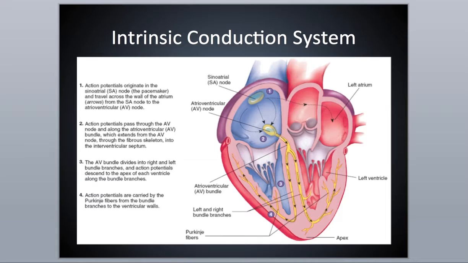All right, so let's switch gears here and look at the electrical conductivity of the heart. So this is the intrinsic conduction. We actually have signals coming from the brain, and this is part of the autonomic nervous system, the stuff that we don't need to think about. We don't need to think about contracting the heart. Now, there are things that we can do that increase or decrease our heart rate, but that's not necessarily voluntarily contracting the heart. We're not physically performing that action.